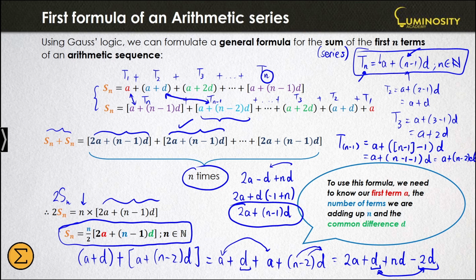but to use this series, we had to make a quick remark. To use this formula, you need to know the first term of the sequence, a. You need to know the number of terms that you're adding up, so n, and you need to know the common difference d. So if you know those 3 pieces of information, you can always use this arithmetic series without any problems.